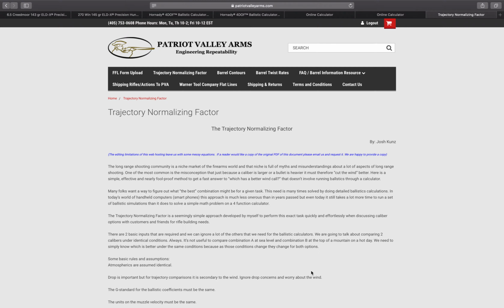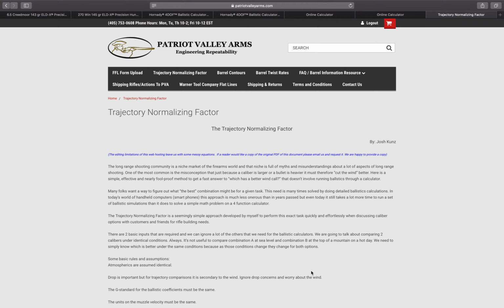Let's talk about the 6.5 Creedmoor, and then let's talk about Grandpa's hunting rifle. We're going to compare a couple of hunting bullets using factory ammunition from Hornady. They've got a lot of data on their website. It's easy to find, it's easy to use, so you'll find that I use their information a lot.